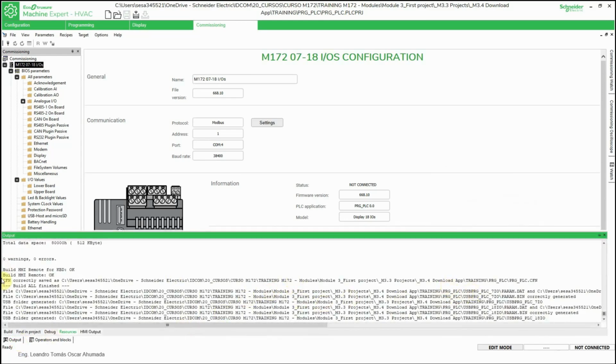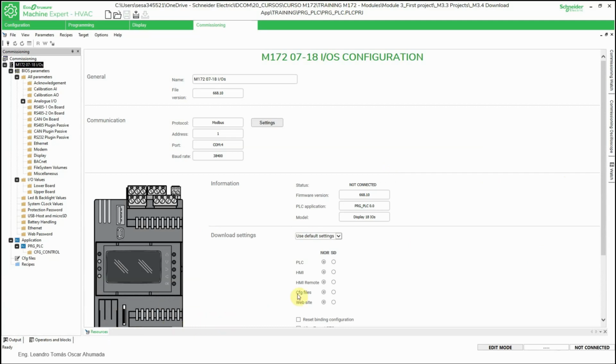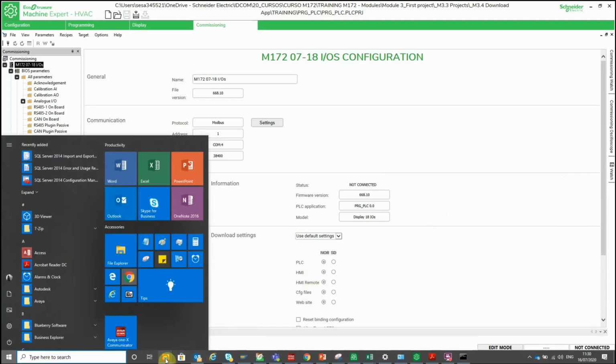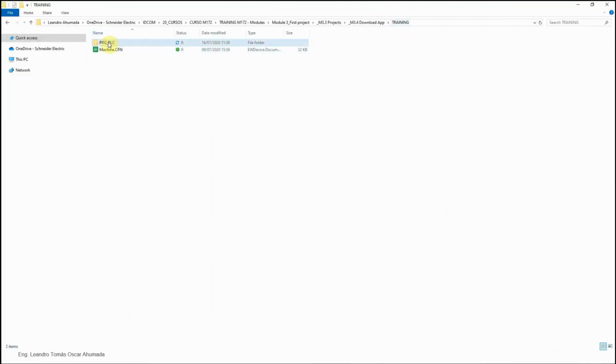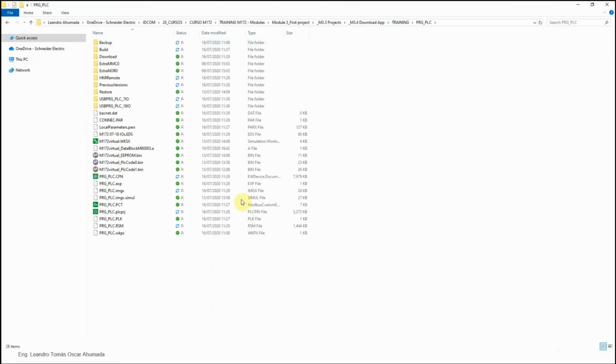As you can see here, there's some builds and they have generated the folders for this PLC to download via USB stick. So I'm gonna go to the folder. This is the folder that I have for this part of the training. You can see here that the software had created two folders. One for the 7iOS controller and the other one for the 18 controller.